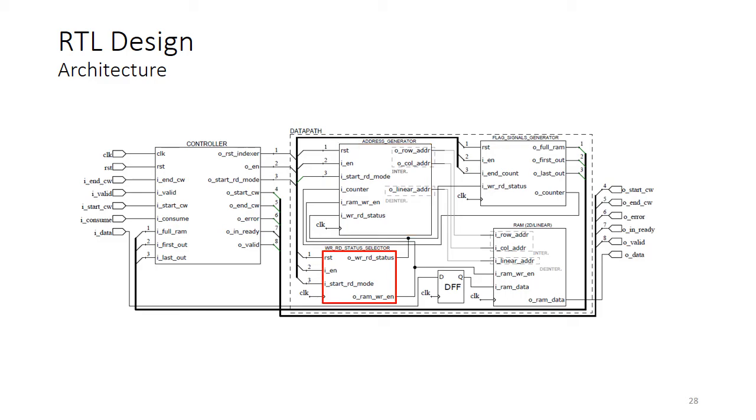the write and read status selector, which determines whether the block is receiving or transmitting a code word; the flag signal generator, which informs the control unit of the start and end delimiters of the input frame and also if the number of input data symbols exceeded RAM capacity; and finally the RAM, which stores the input frame. It's worth mentioning that the only difference between interleaver and deinterleaver is the memory addressing mechanism.